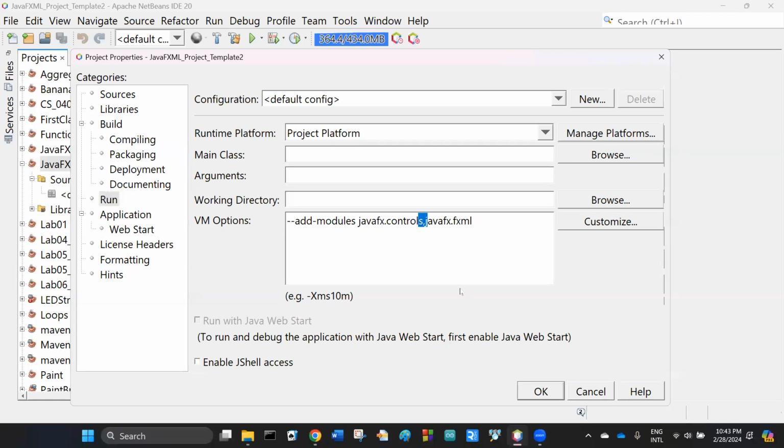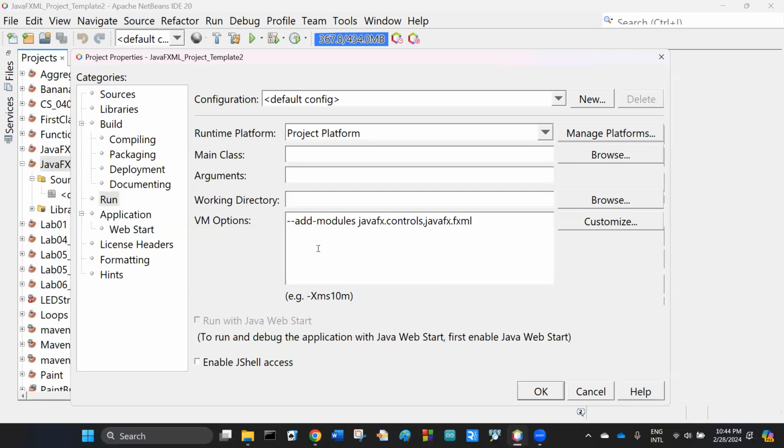I tell you, this is bad development. Whoever developed this GUI in NetBeans, I think we need to blame that person, because if you put a space after the comma, this doesn't work. I spent like 2 hours with one student many years ago trying to figure out what was wrong, and it was this stupid mistake that if you put a space there, it doesn't work. It should, but it doesn't. So pay attention to those small details.